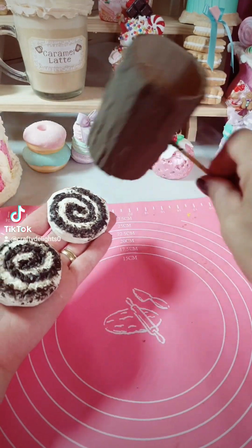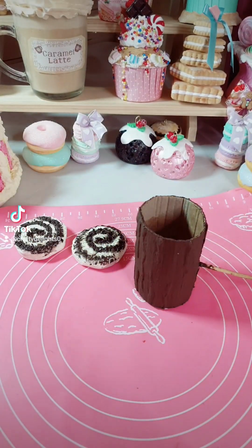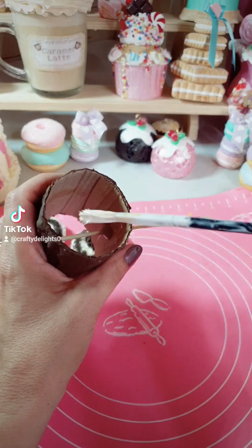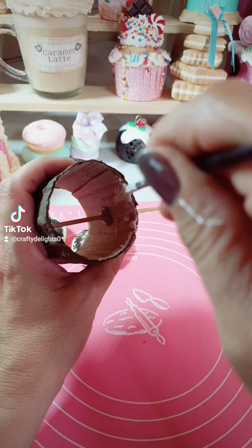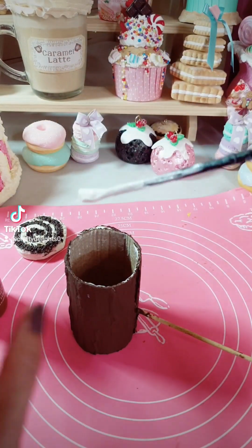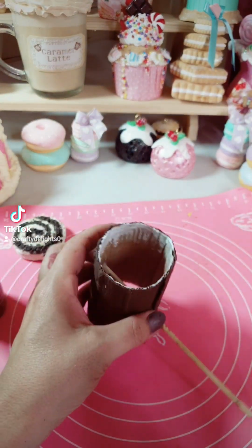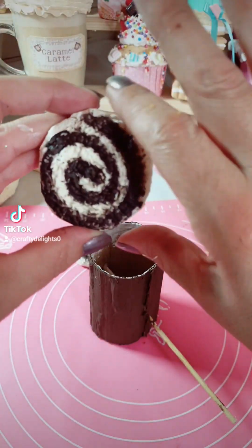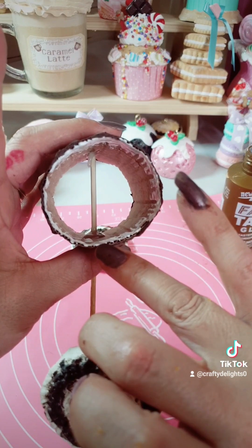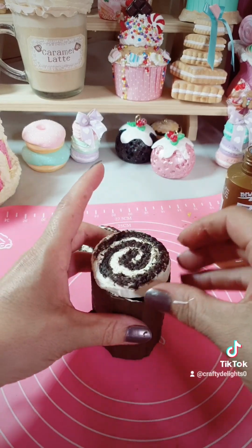So I have cut my 2 circles by flipping it each end. So now we're going to need to get some tacky glue. This is the one I am using. Now I'm just going to run a brush just on the inside of here. You cannot use a glue gun because your clay will not stick to the glue. So we're going to run inside of here. And then with our circle, I'm going to keep this loop down at the bottom to the bottom of this part here. And you're just going to pop this inside, pushing it all the way in.